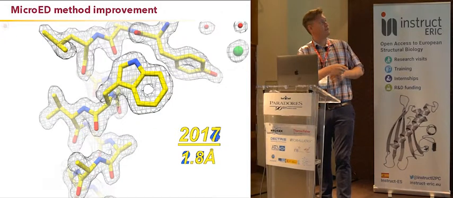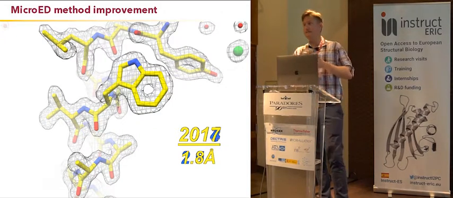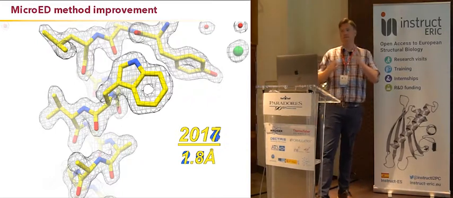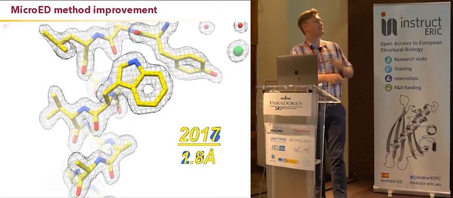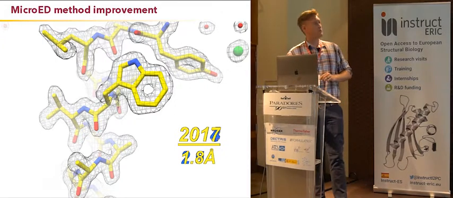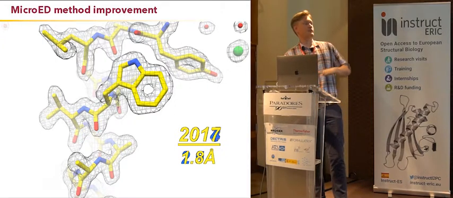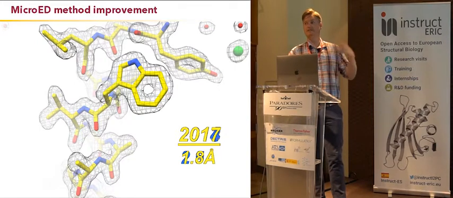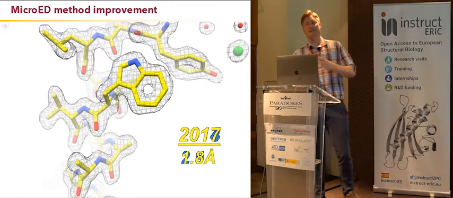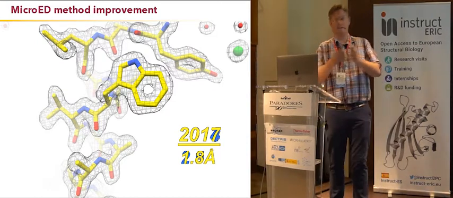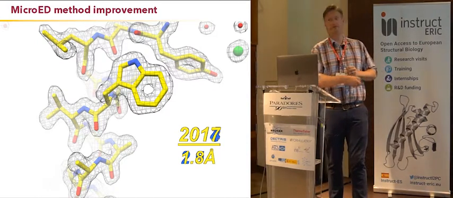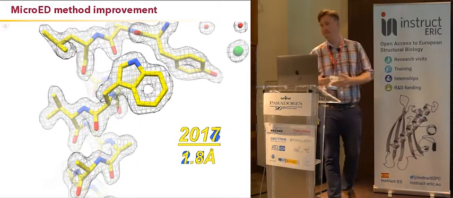This one took almost 5 months because we were hand indexing all the diffraction patterns, since we weren't collecting the data quite the same way. But we still got a structure at about 2.93 angstroms. Just a few months later, once we started collecting the data continuously and worked with Andrew Leslie, using some of these programs on the exact same batch of crystals, the same grids, we got 2.5 angstroms, just by improving the way we collected and processed the data.